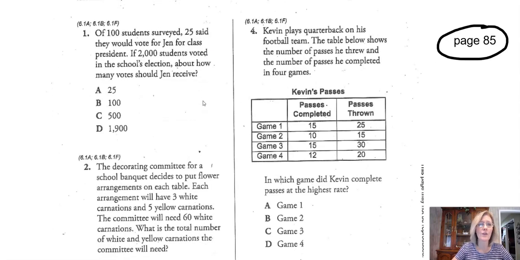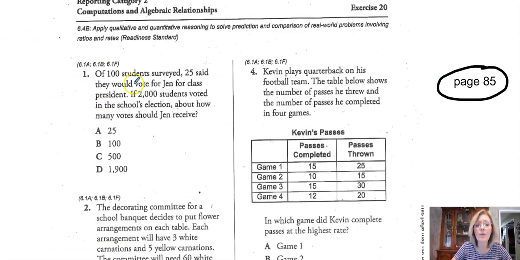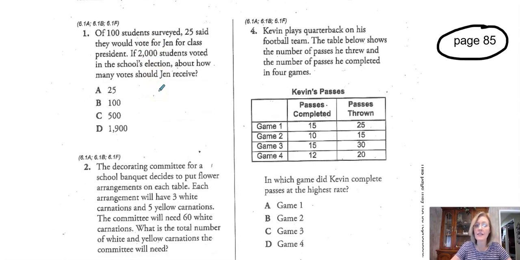Okay, so I want to remind you about how we have solved these. We've used the box. Okay, so I'm going to go back, show you that we draw a box, and a lot of times that box can help us remember how we solve the problem. It gives us a way to think through in an organized way. All right, so let's go ahead and we're just going to dig right into number 1 on page 85.